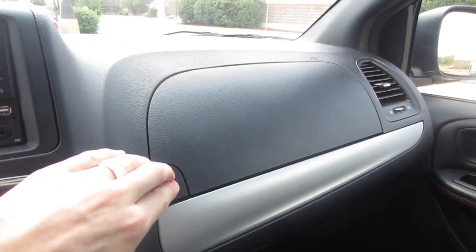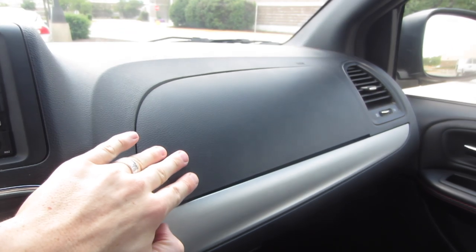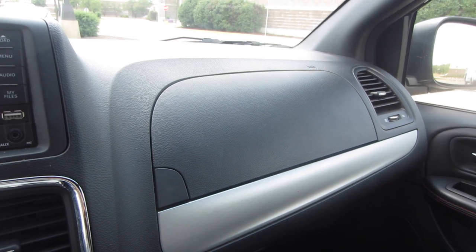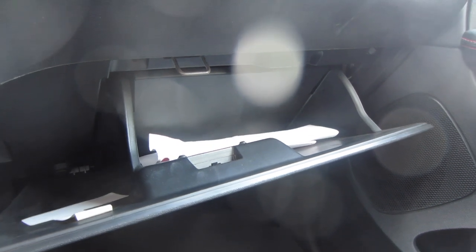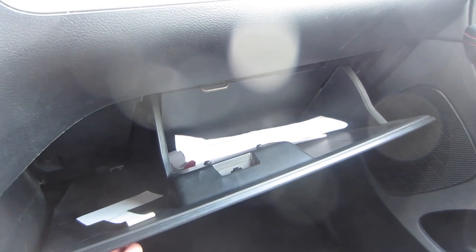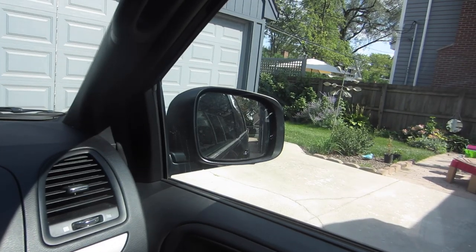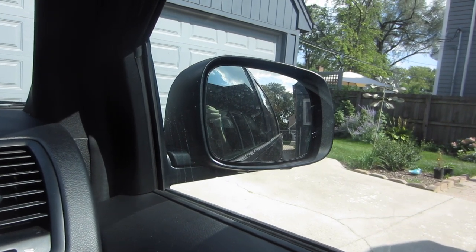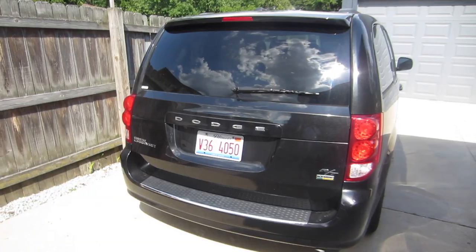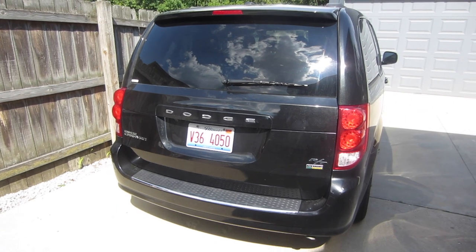There are even more storage areas on the passenger side — a small cubby hole up top and the standard glove box by the passenger's knees. Both are a decent size and great for snacks or things you need for kids. Moving on to the side view mirrors, I like blind-spot detection indicators on all minivans — you just need that extra safety equipment when driving family members around. Unfortunately you don't get it on this car and it's not even an available option on the 2016 version.